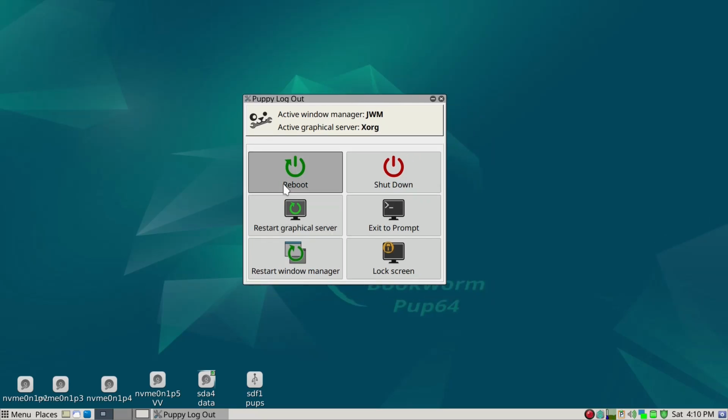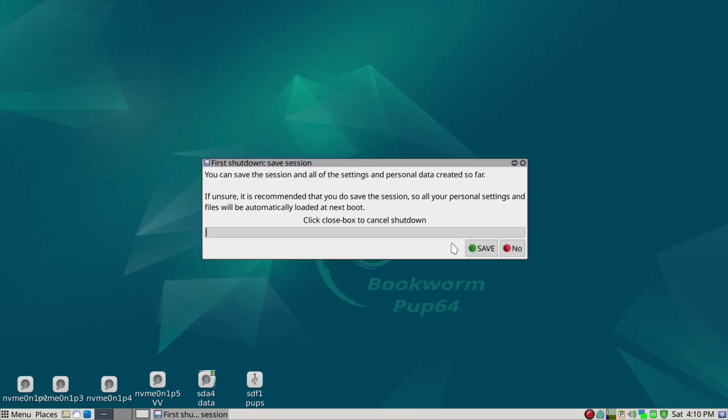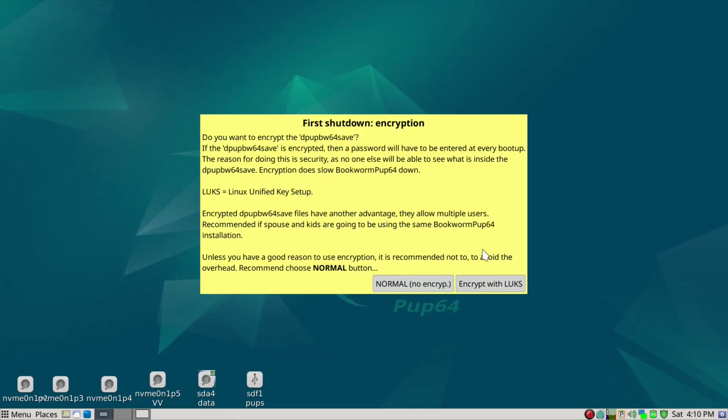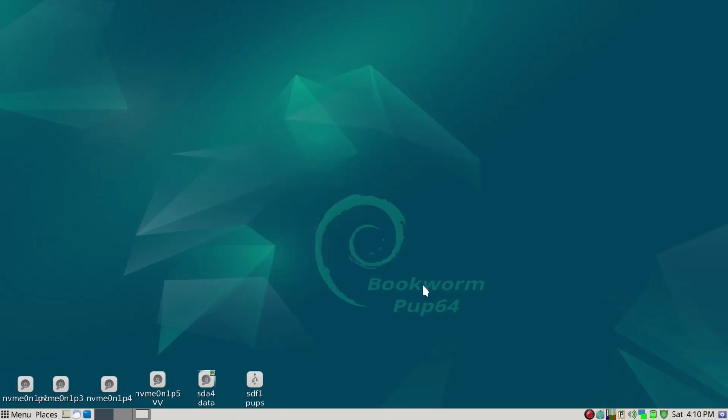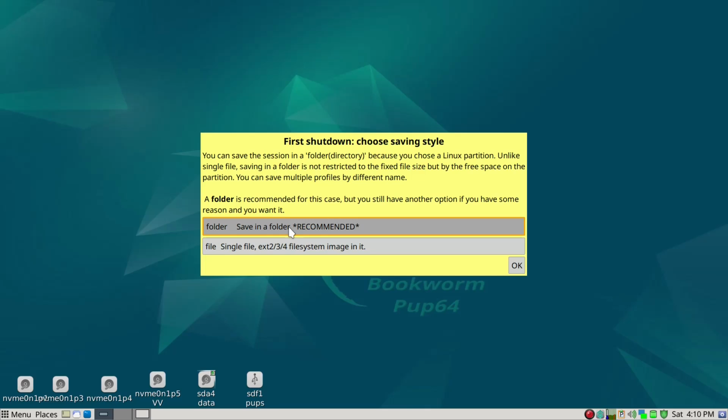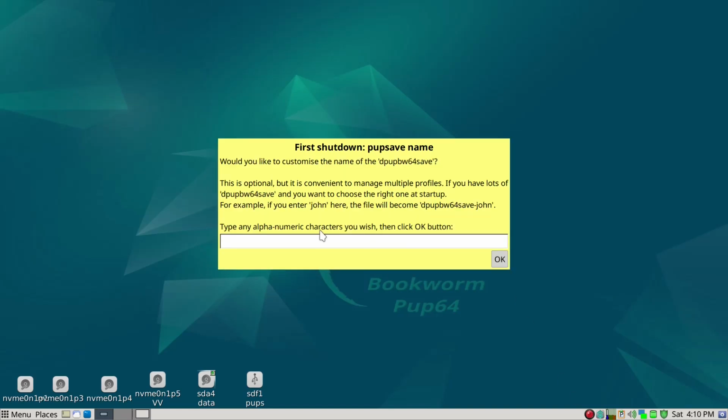But at this point you want to reboot and you want to save, and then you want normal, and then we definitely want it in this save folder in this partition. Let me just do it one more time. Okay. So you can type your number, or just leave it blank, or type your initial or whatever there.